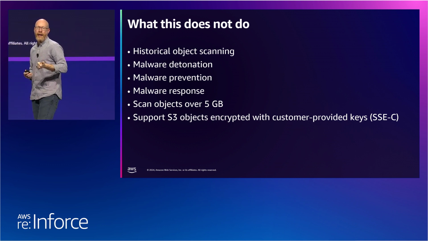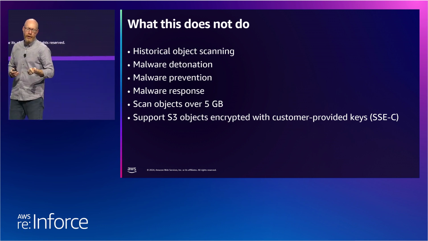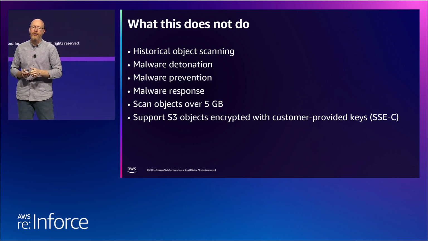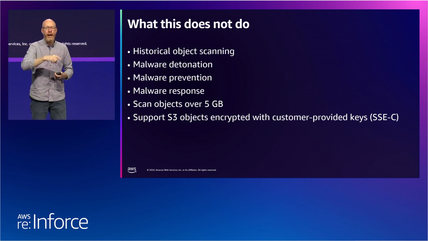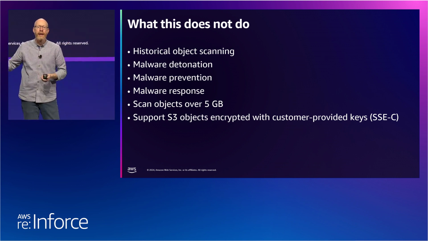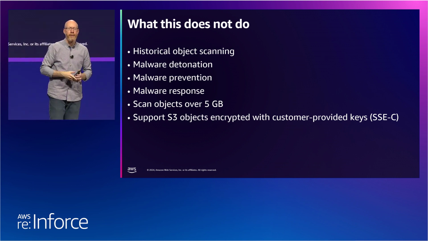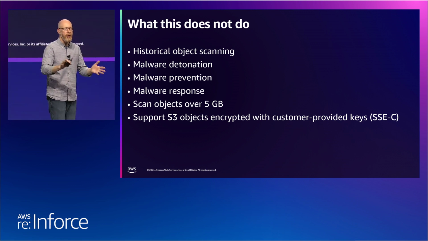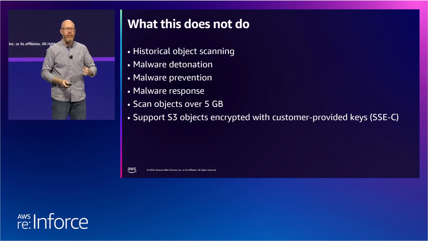And then we also cannot support objects that are encrypted with customer provided keys. So this is when, as you upload an object, you provide the key that you manage and we encrypt it with server-side encryption. Because you've provided the key, we can't decrypt the object when we try to retrieve it. So those are some of the limits, as well as some of the things that this does not do.